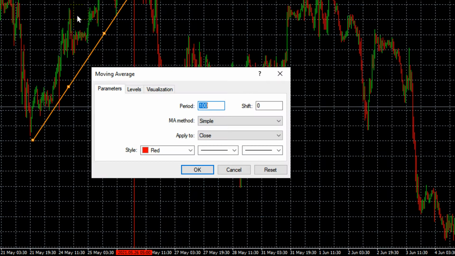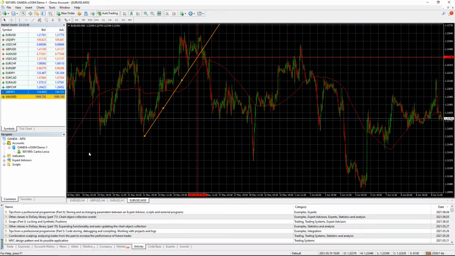A window will appear where we will select the parameters of the moving average. In this case, we will change the period to 100, leave the MA method to Simple, and click Accept. Immediately, it will be loaded in our charts and we will be able to start using it in our analysis.